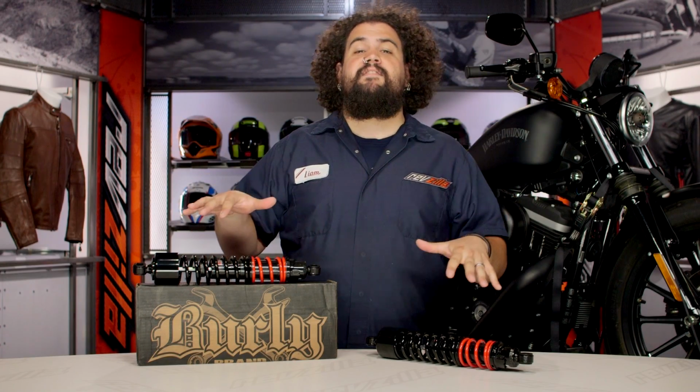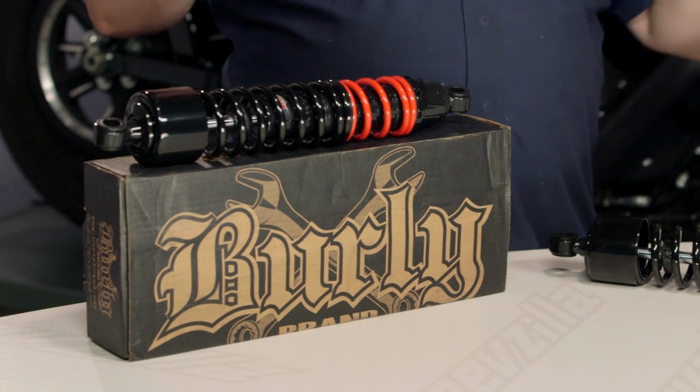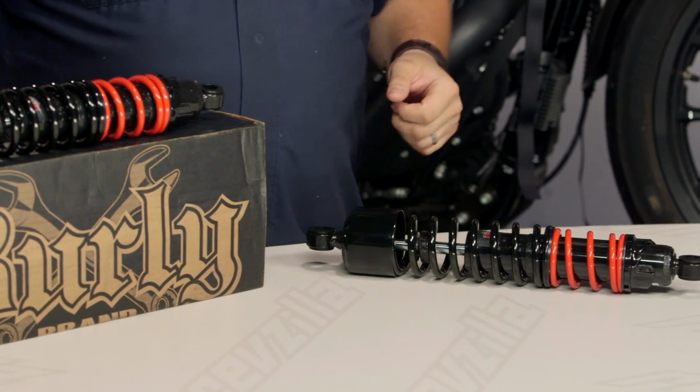If you are looking at the Cafe Stiletto, there is no doubt you already know that you need this thing, or that you do not need it. For those of you who need a little education, this is going to get the rear end of your bike way high in the air. These things are made for solid mount Evo Sporties, 86 to 03. These are going to fit your bikes. Rubber mount guys, you're out in the cold.